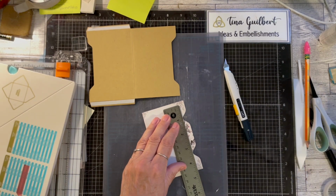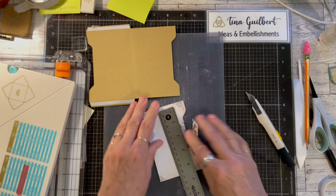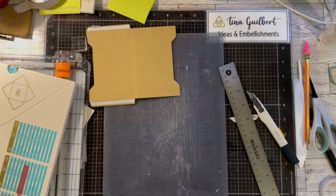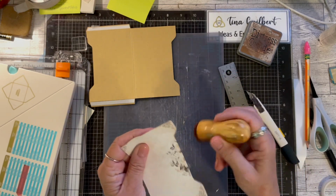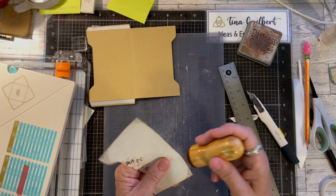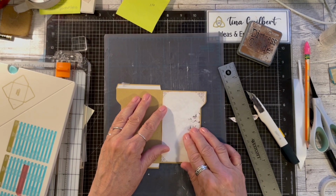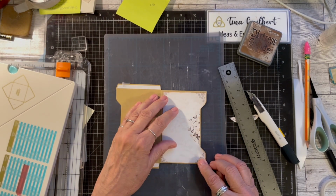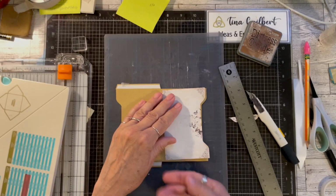Why is it printing this? I don't wanna print them all. I don't know. We'll see. Did it do it? It did. Yes, it did. Okay. I'm going to do some ink. Okay, yeah. The first part, I'm sorry, is to cover this up. And I'm going to do both sides. I thought this would be really pretty. I need to come out a little bit more.